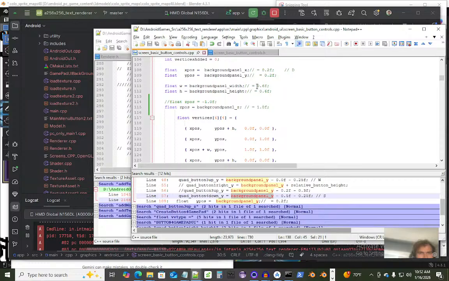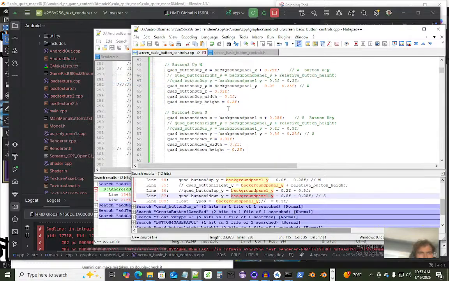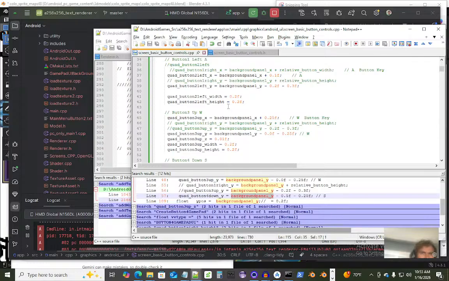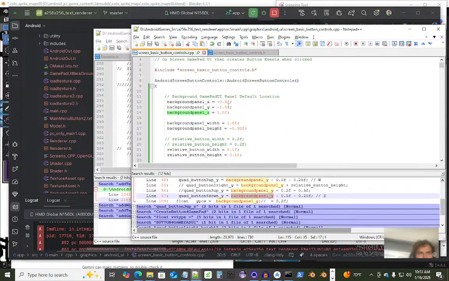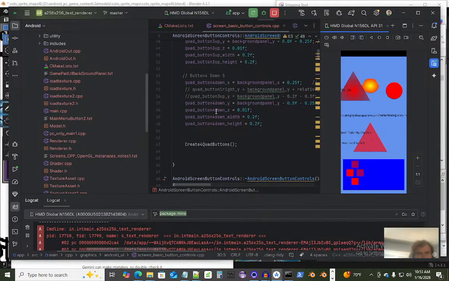Why is the Z position stupid? That one's 0.1. This one's 1.0. So would this be in front? It should be drawing it in front or the back. It should just draw over it, I guess. But maybe culling is not enabled. Like, what the hell? This text is being drawn over this triangle.